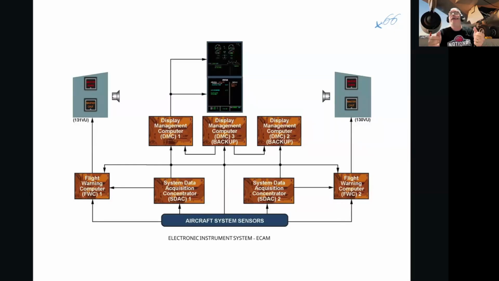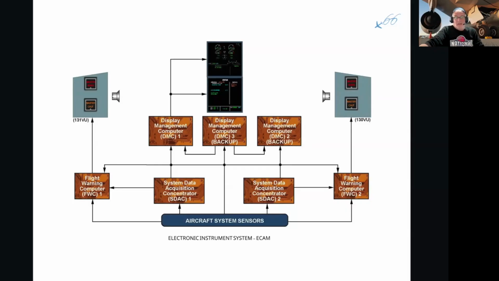Okay, so they might be busy looking out the window, trying to avoid an aeroplane, and then they might not see the light that comes on, but a light will always be accompanied by a sound to get their attention. And that's the way the system has been designed on this, and it works pretty well. In fact, it works so well that the 330 followed this architecture, the 340 and the 330 followed this architecture. The 380 followed this architecture, and the 350 also follows this architecture. So Airbus have designed something 45 years ago that's even being used today, and it's going to be used for the next generation.